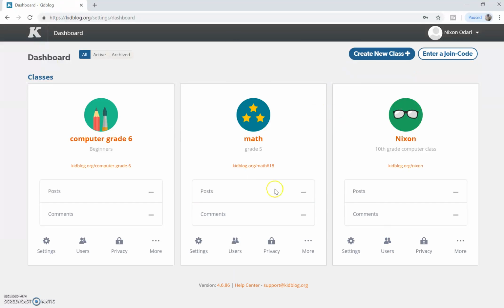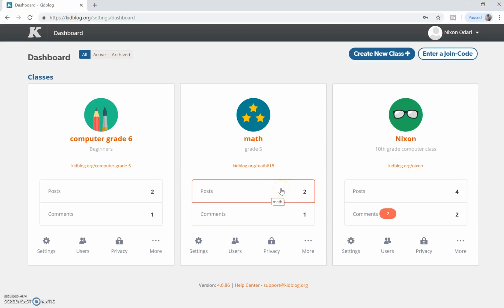When I go back here, you can see it is showing that now I have 2 posts. So the students can log on into the classroom and do these questions, so that we can keep engaging each other as they do these questions.